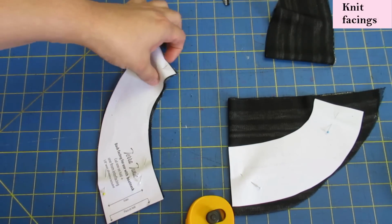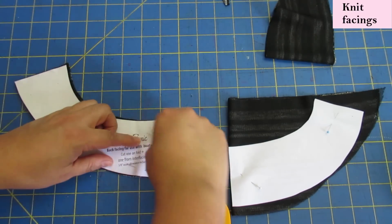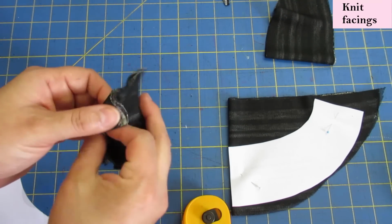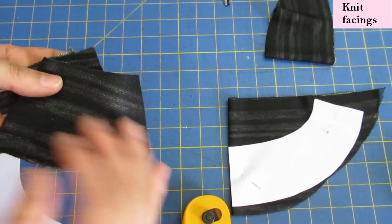So here I have the exact piece I need. Nothing has shrunk or changed shape, and it's very accurate. I'm always happy to block fuse, whether it's for wovens or for knits. And this is how that facing is going to look. A bit more structured. My fabric is actually quite light, the sweater knit.